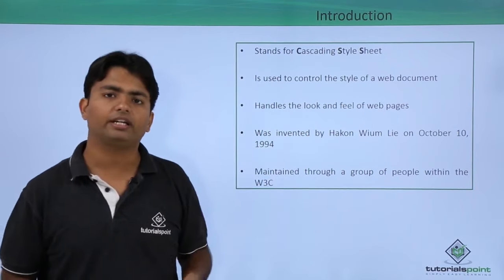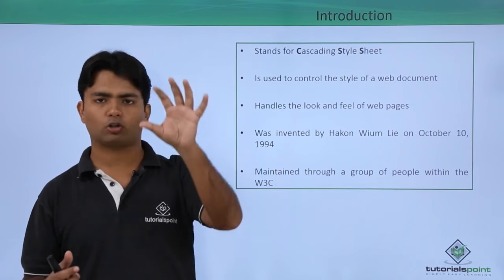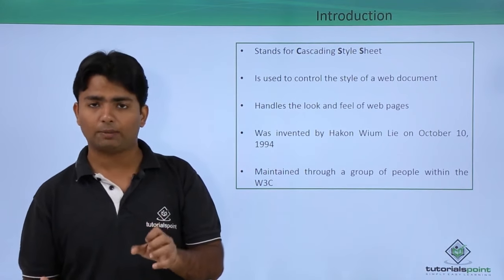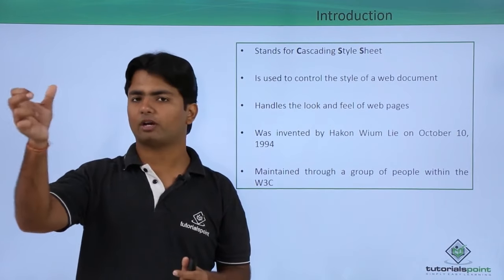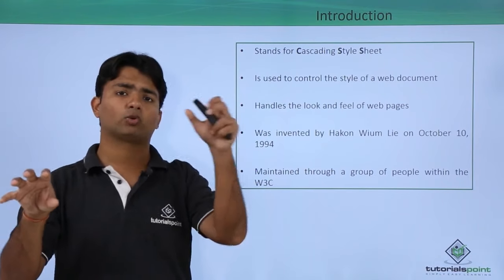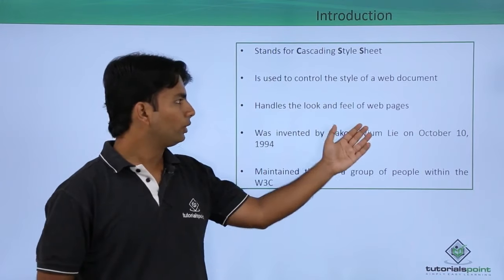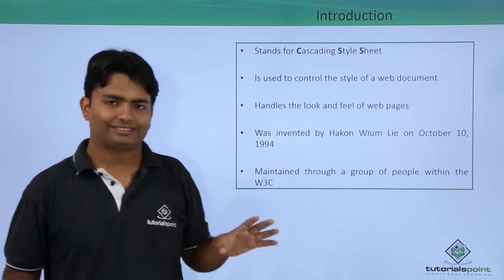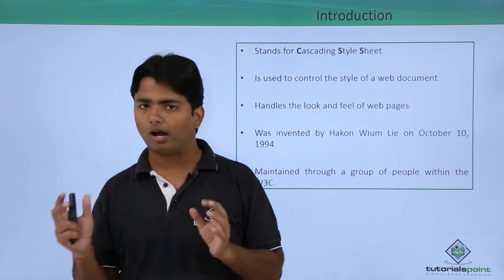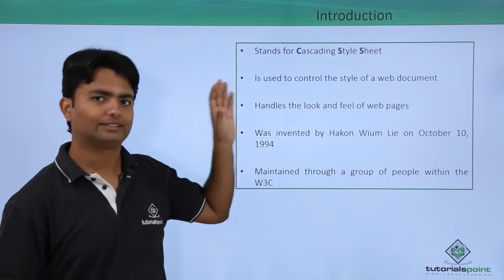As I said, it will contain a list of styles for specific elements, or as per your choice, you can make a list of styles and apply that on any particular element. For example, if I have designed some font family and text color for a specific text, I can apply this particular setting to a heading also, and to the paragraph as well. CSS handles the look and feel of the web page. It will contain the exact layout of a particular page, so how you want your page to look, you can make all that inside CSS.